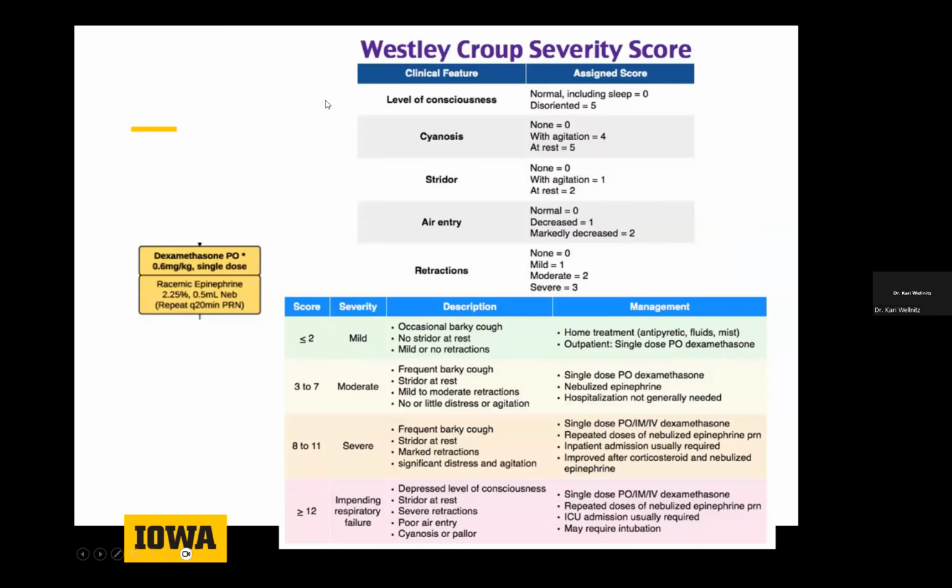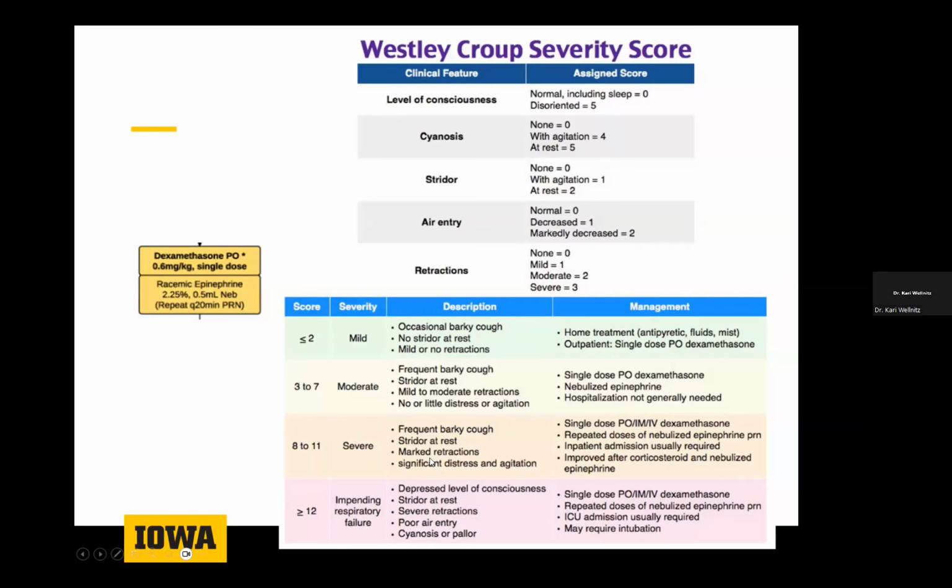But so with croup, there is the famous Wesley Croup severity score. Now, I don't expect you to know that. It's just to give you a sense of things that you should be looking out for and how bad it is. And so a kid that comes in with mild croup, they may just need to have their fever controlled and get a single dose of Decadron. But if they're a kid with moderate or severe croup, then their parents may be calling EMS.